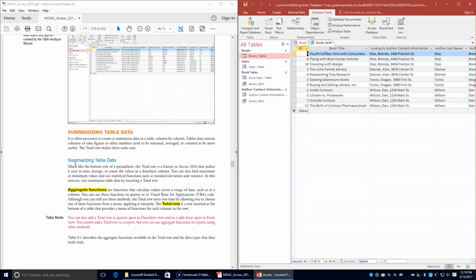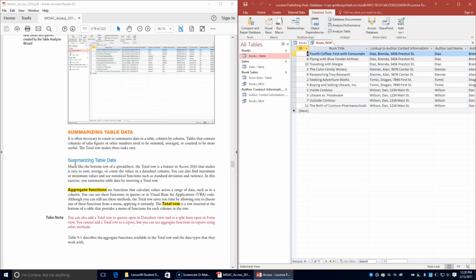The total row makes these tasks easy. Much like the bottom row of a spreadsheet, the total row is a feature in Access 2016 that makes it easy to sum, average, or count the values in a datasheet column. You can also find maximum or minimum values and use statistical functions such as standard deviation and variance.